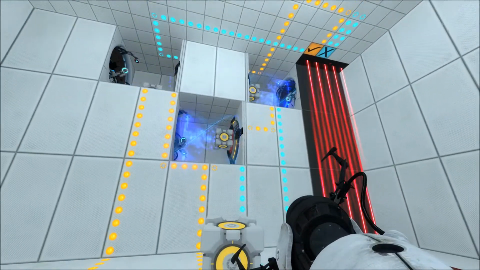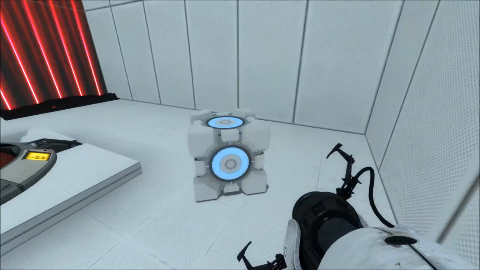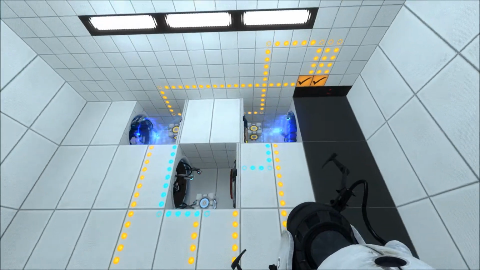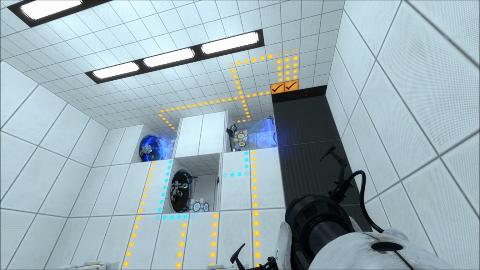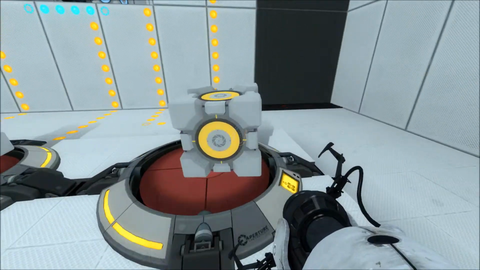We have 0, 1, 1, 0. And you can see that the computer is actually slower to respond now using these force field gates versus the laser gates, but this is basically what I have to do. Unless Valve gives us some cool, cheap laser beams that we can use as switching mechanisms.